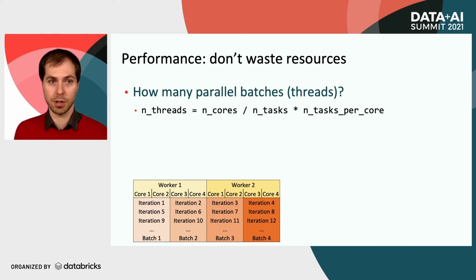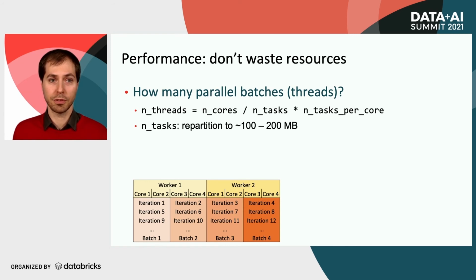And there's a simple computation without any rounding. I omitted roundings and the number of cores that you actually have. Basically it's the number of cores divided by the number of tasks in one stage in one iteration. So that would be, in my case, 8 divided by 4, because I had 4 tasks in one iteration, times some constant, some number of tasks per core that you want to have. How many tasks you want to push to one core at any given time.